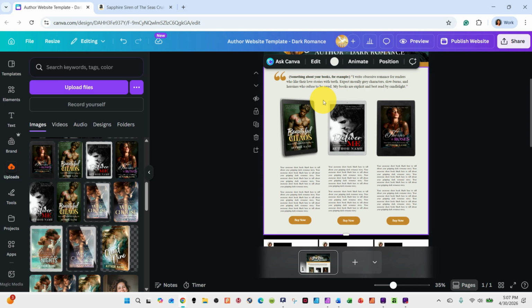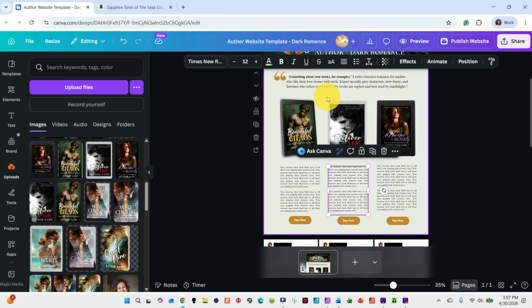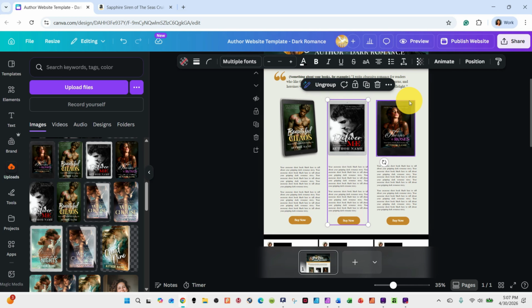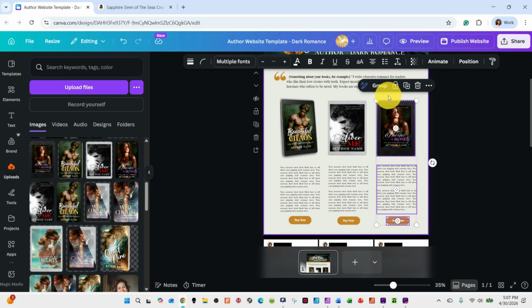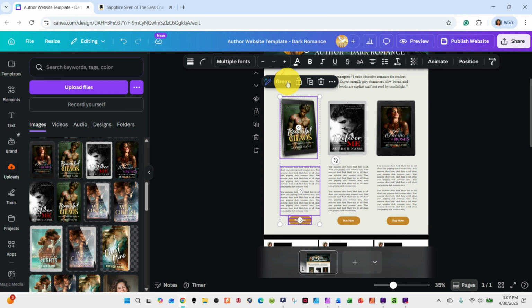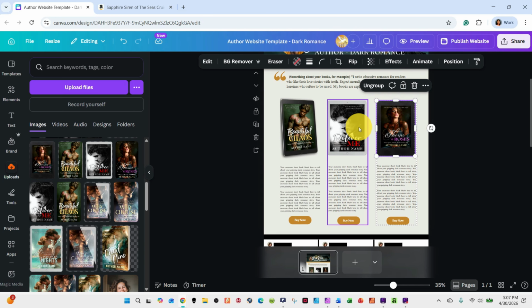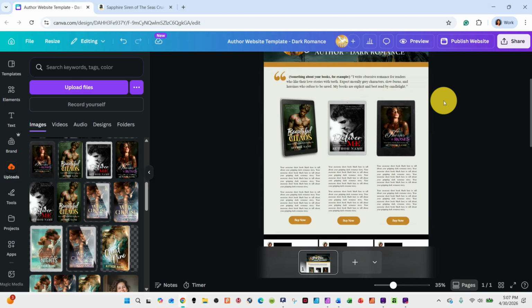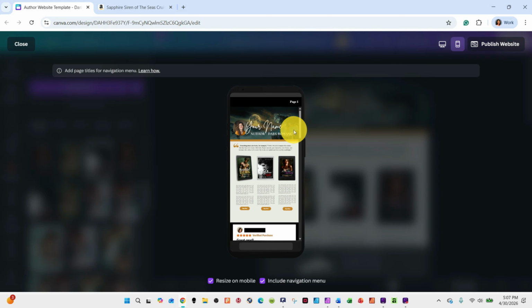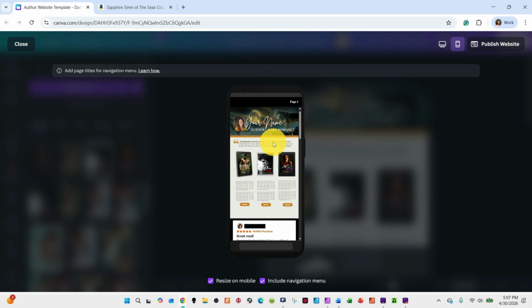What I do is I keep these areas grouped. Actually, they weren't grouped. This is how you group them. You just click and drag, group. You want to click just the items you want to group together, and click group. So I group them, and I'll show you why I keep them grouped. I group them because when you go to preview your website, you want it to show up on mobile like this.